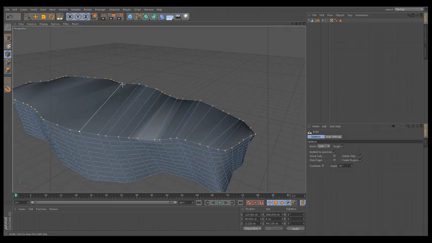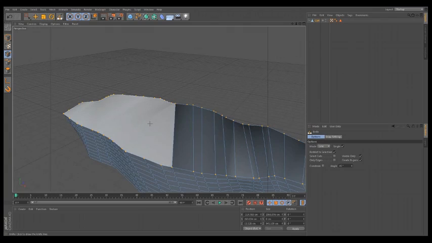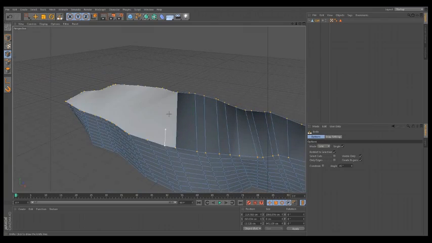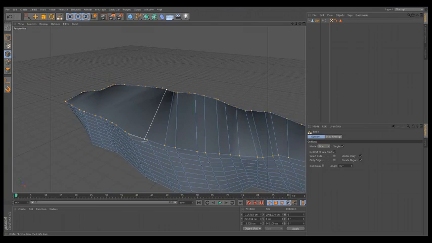Hold Alt and third mouse to drag through your project, by the way. Make sure you don't select a point like this, because this will mess up your model. So make sure you have each point correct like this, like I'm doing right over here. Just dragging to the other point and dragging to the other point and keep doing this.